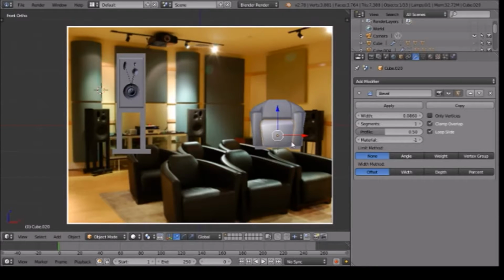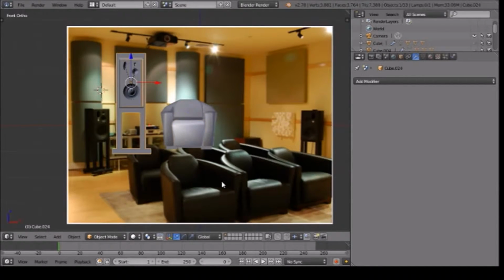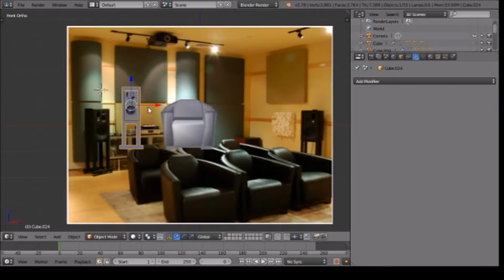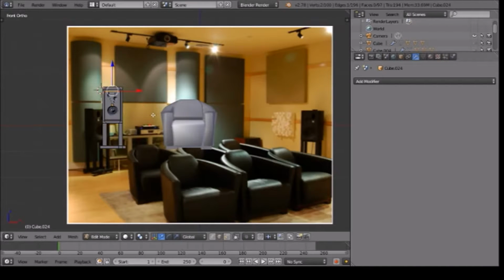Yeah, there's 3 of them. So what I'm going to do is scale it based on what I think is the almost accurate scale of it. Yeah, scale it up a little bit in the X direction, or maybe scale it down. Okay, I'm satisfied with that. Shift D to clone these. Oops.